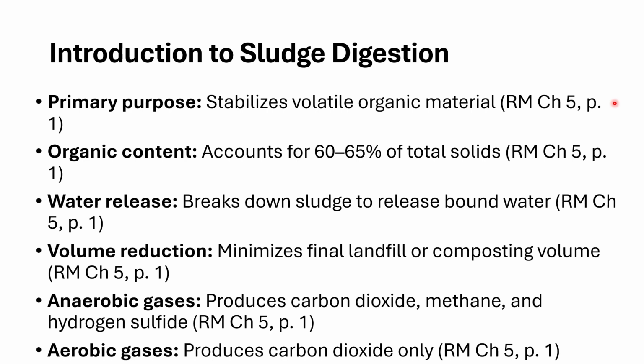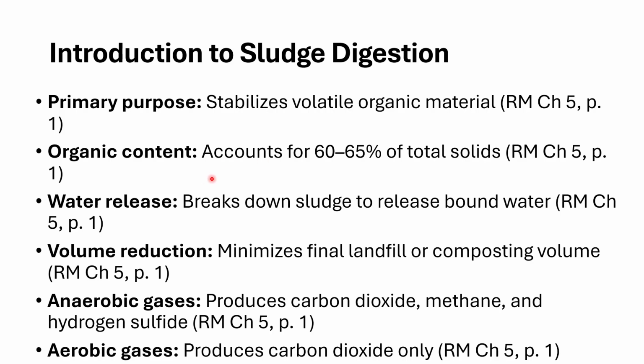And by digesting the sludge, they are helping separate the solid particles of the sludge from the water. They're removing that trapped water, which means we're increasing our solids concentrations. Okay. So what sludge digestion is doing, it's stabilizing that volatile organic material. Okay, we're bringing it down into sludge, and we're increasing the sludge solids concentration.